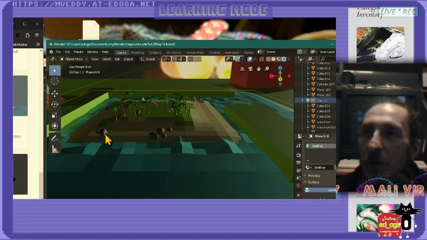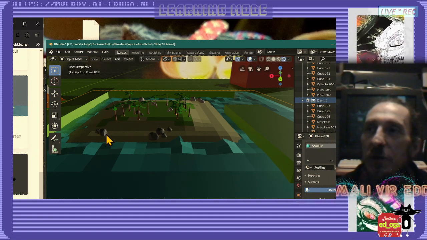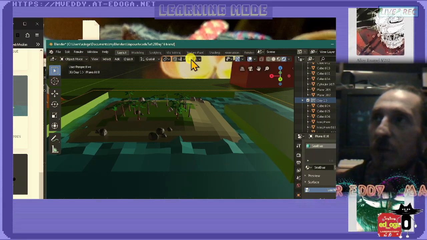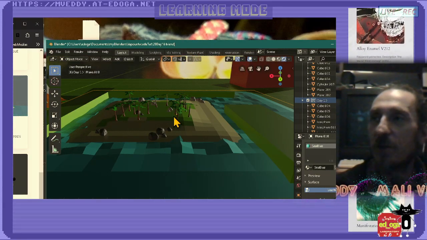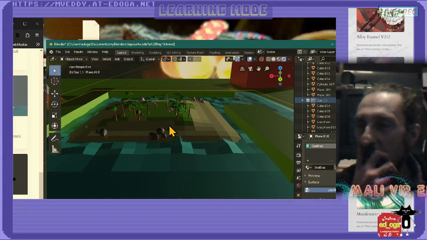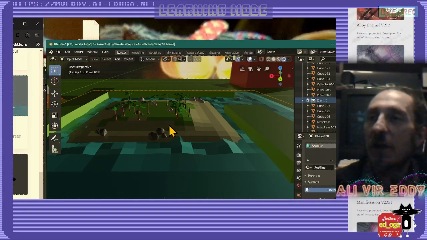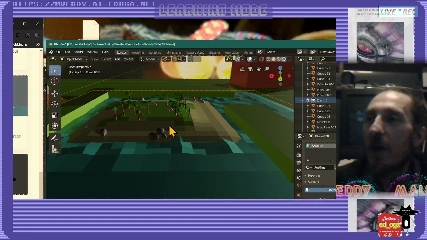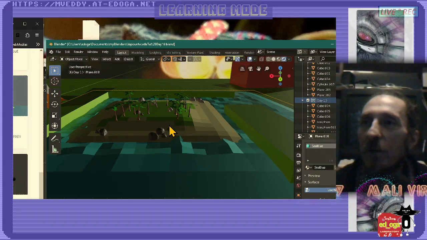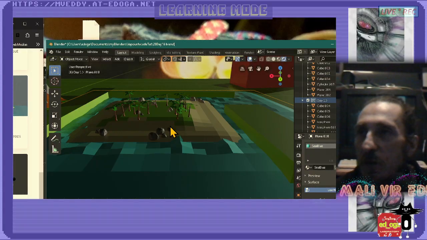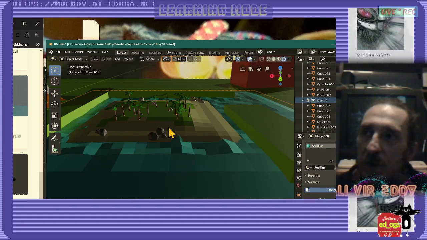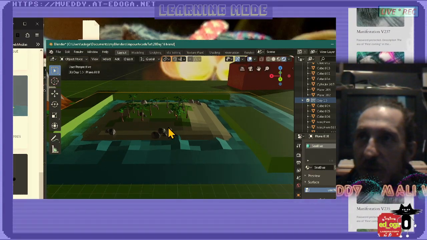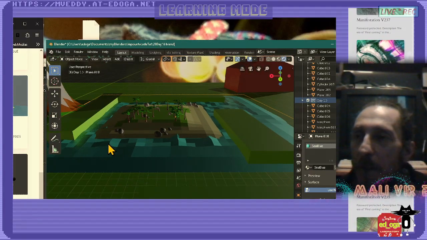working on vertices to create rocks from an icosphere, and using proportional editing and its strength, how to change and apply different modifications when using, for example, extrusion or simply moving vertices to reshape a primitive like an icosphere.